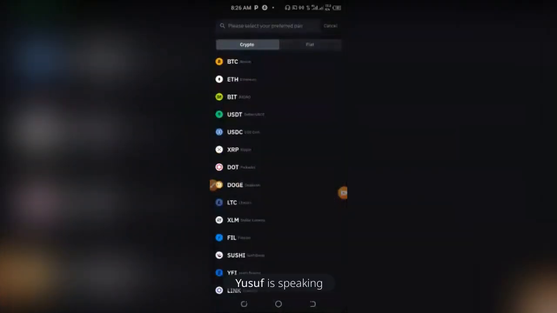Then you will search for which coin you are trying to deposit to. Like you want to send from dollar to this dollar account here. So you are going to search for dollar bank account. Mind you, dollar bank account, that is wallet address, is different from Bitcoin address, different from Ethereum address. So you search for USDT.